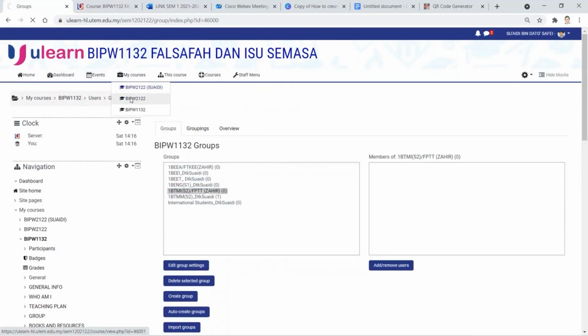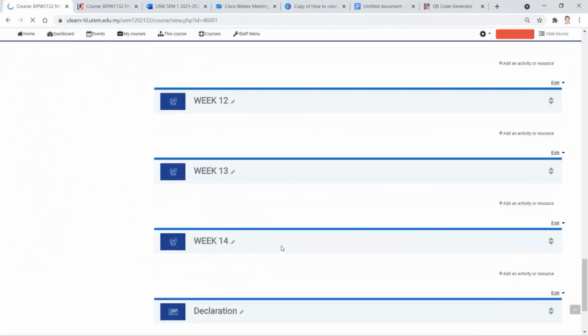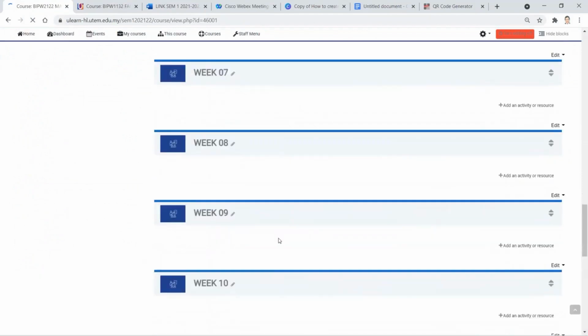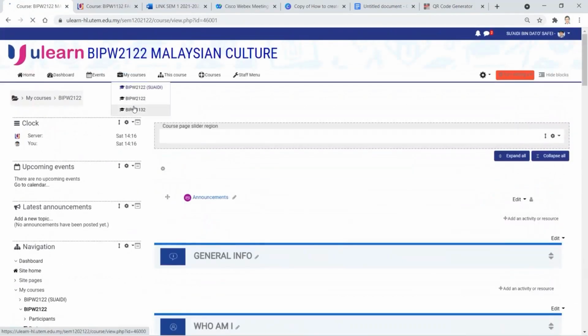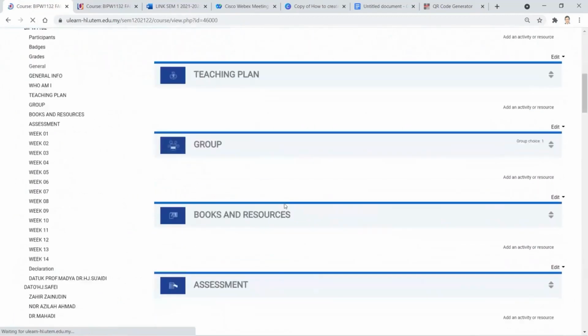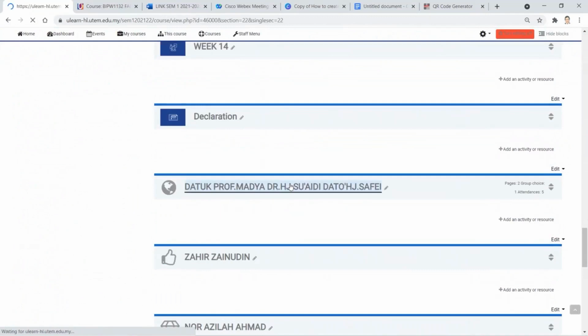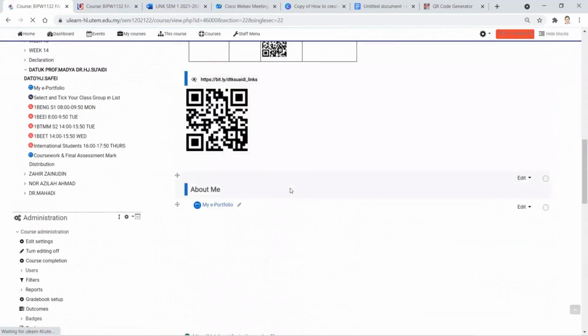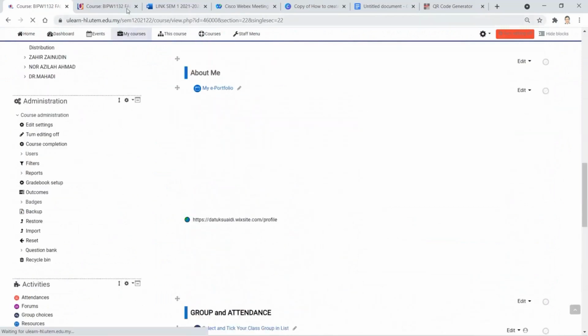Mine will be the template. What else did we create? This is it. We have now group and attendance. We create group and attendance.